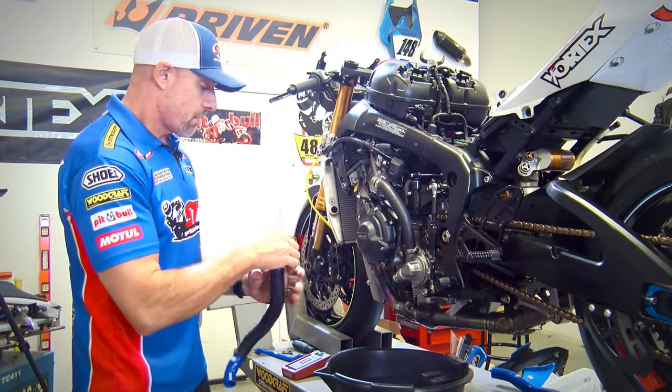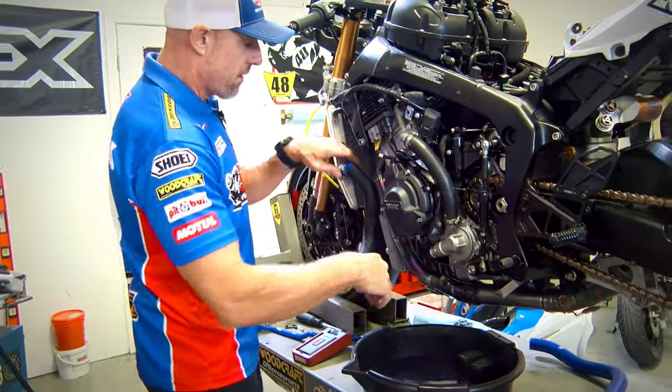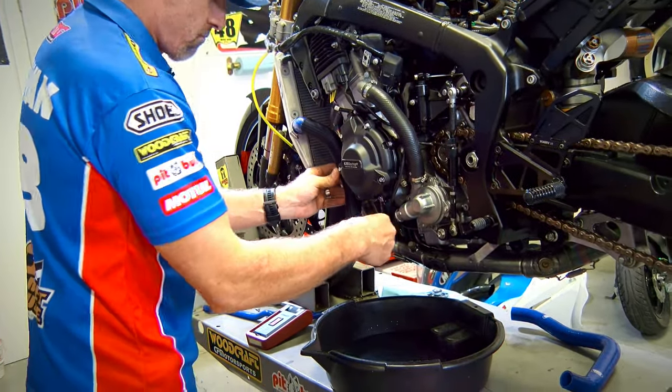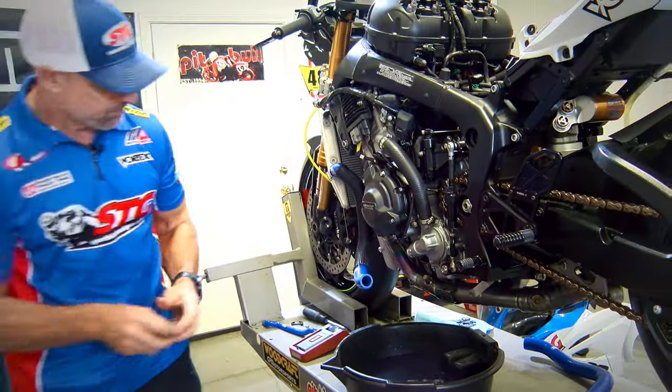Okay, let's go ahead and install our first hose. End of the day, that wasn't really that difficult to get on. My opinion, it needs to be there. But end of the day, it's your bike. You do what you think is appropriate.